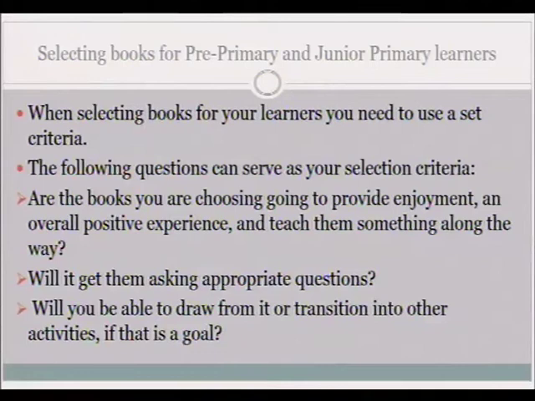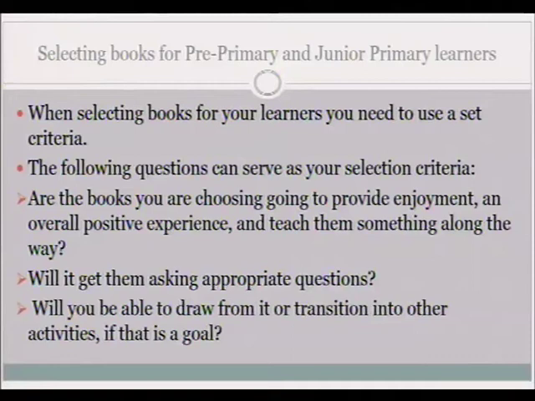We should have a criteria. We don't just select or pick any book that we come across. But if we come across a book, let's ask ourselves the following questions so that we know whether it is a book that is appropriate for our children. Let's not go around asking people, is this a good book for the children? We can have our own criteria that we can use to evaluate whether a book is indeed the right book for the children.